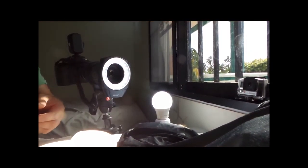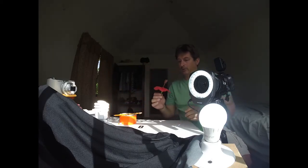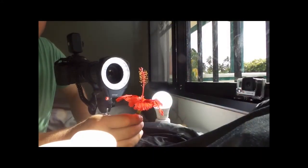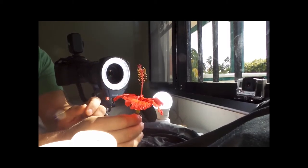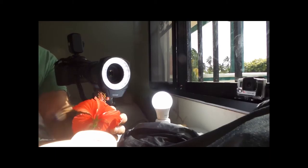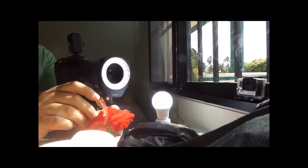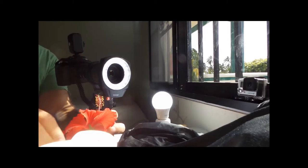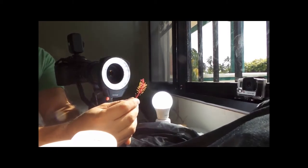Getting a lot of shake, so I'm going to... The first step in the dissection that I'm going to perform is to cut the center part of the flower out. If you're trying to photograph the flower entirely, you can see it just vibrates too much. Take my little razor blade and nip it off. And now you'll see it's much steadier.